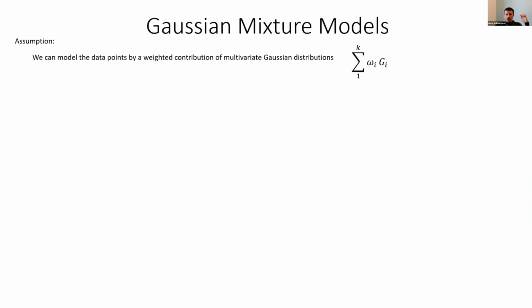Okay, so what are Gaussian mixture models? Well, what you're doing is assuming that your data can be modeled with a weighted contribution of 2-dimensional Gaussian distributions. You want to model your data as the sum of k Gaussians, each G sub i with its weight, such that the weights of the k Gaussians add up to unity. And each of these Gaussians, this is the general expression for a Gaussian in n dimensions, where x is each point in the n dimensions, so it's a vector, and this is the covariance matrix in n dimensions.